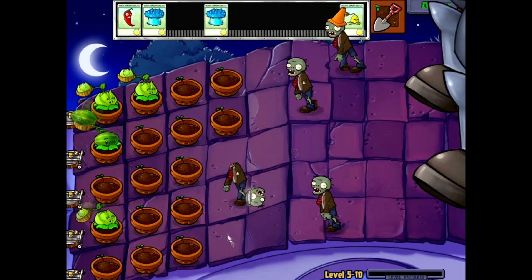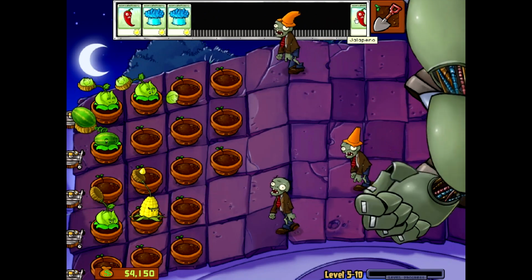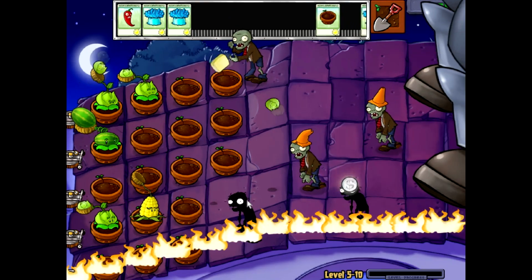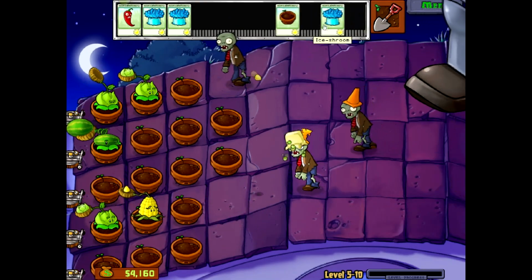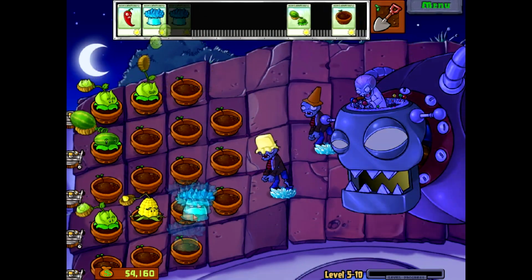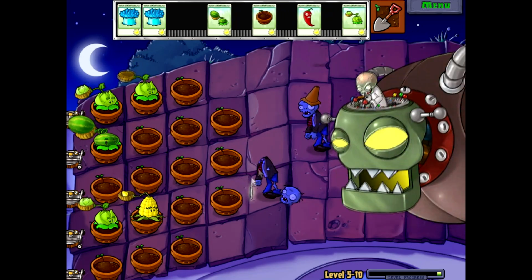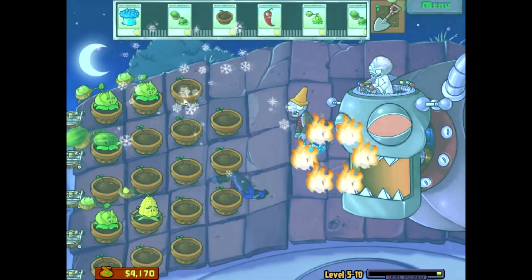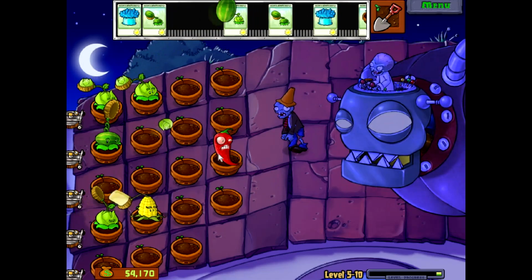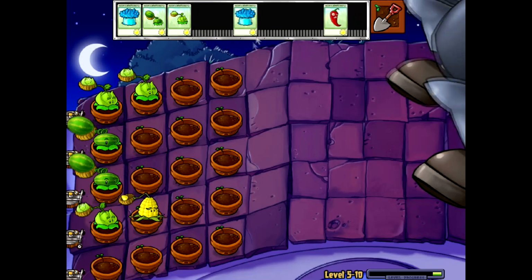I love the music, too. Get over yourself, there we go, freeze him! And, jalapeno him. Nice. Gonna do some good damage. Freeze him. Nice. I think that neutralized his fireball he was about to drop. Hit him again. Also get rid of that zombie. That went really well, actually.